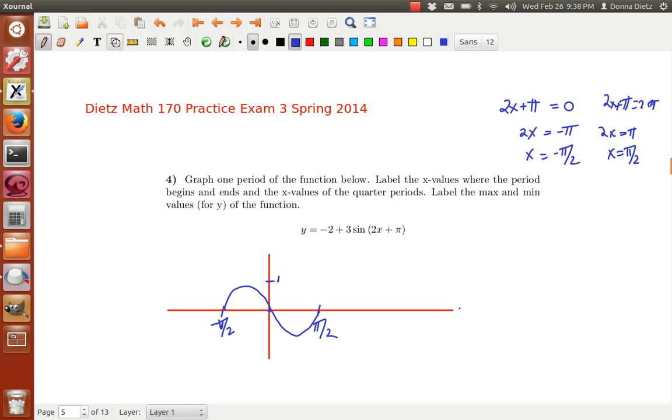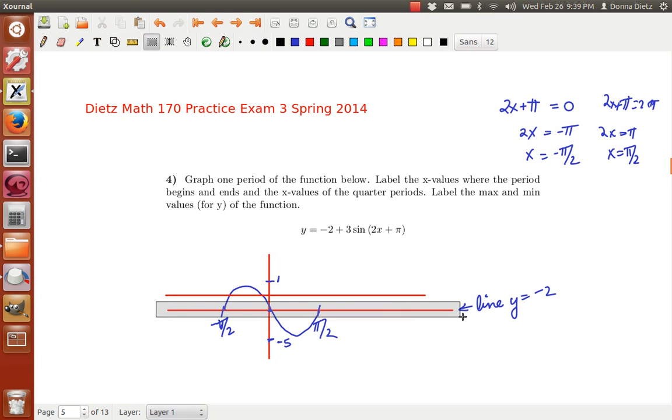Instead of making this the axis, this is not the axis anymore. This is the line y equals the midline, or y equals -2. And then this guy is -5. And that means the axis would actually be somewhere up here. If I'm going to do that, I guess I should change the color of this guy to something else so it doesn't look as distracting. There you go. Does that look good to you? Or you could even erase that line. There you go. Does that help?